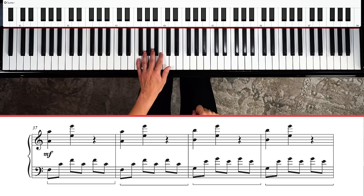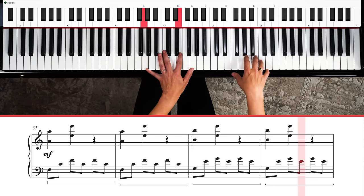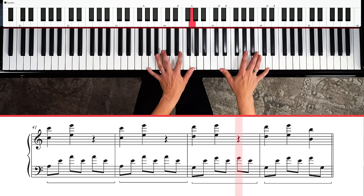When we put it with the left hand, it's gonna sound like this. And then we're gonna move this to B. Then we're gonna move it to C. Always traveling back up to the E. And then we're gonna go back down to D here. One, two, three. And then we move on to the next section.